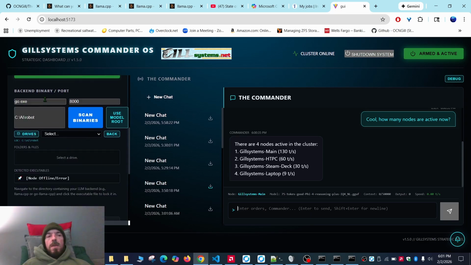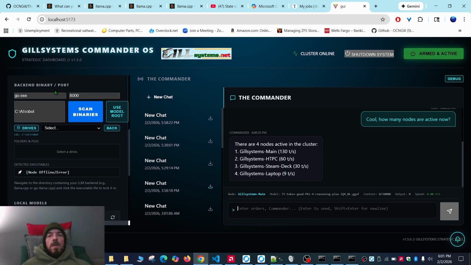This was a good thing. A lot of my fixes came through of trying to make my things easier. So initially, when I was doing local servers up here, you can see them all, I would rename Llama server to Go, and then of course you'd switch your ports and do all the fun stuff that you wanted to. When trying to design this and go with reproducible, I realized I wanted it to be agnostic, so it is binary agnostic. You can use llama.cpp, you can use Ollama, you can use VLLM, whatever you want. So what we're going to do is just pick our drive here.